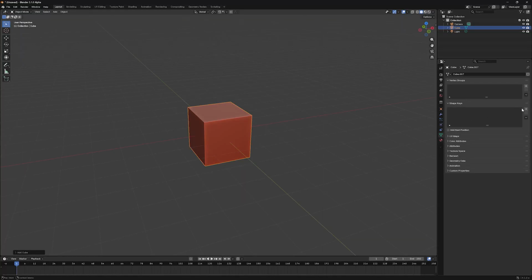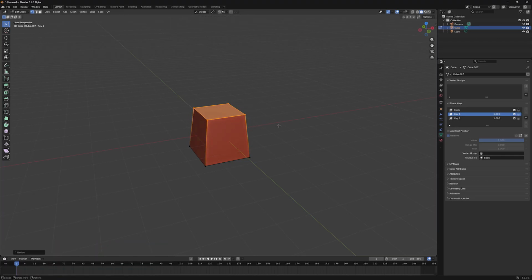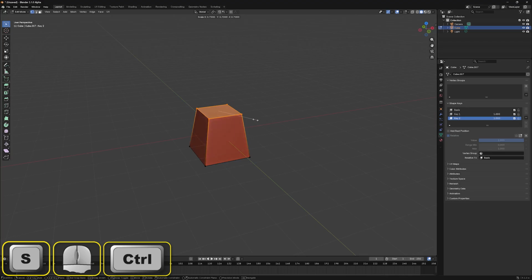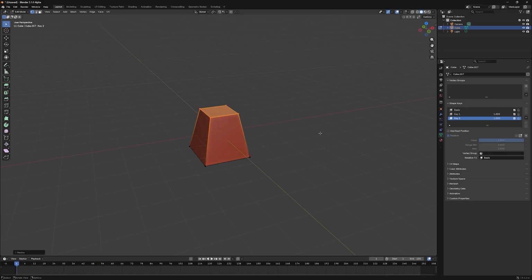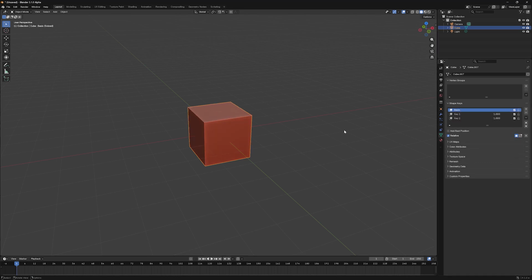To demonstrate the idea and explain the parameters available, we'll set up a cube with 3 shape keys. Basis, the original shape, key 1, with the top reduced in size, and key 2, with the top reduced in size even further. We've also used snapping to ensure exact positioning of the vertices in each key. By activating the Solo button, we can see how each of the shape keys affect the geometry of the cube.